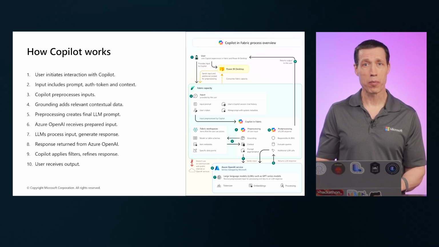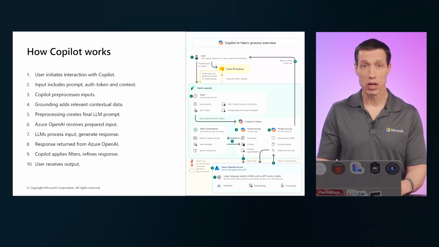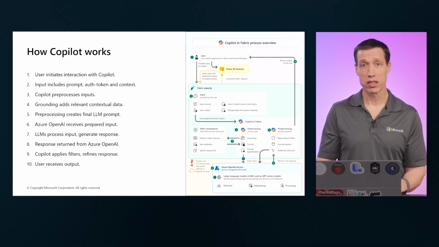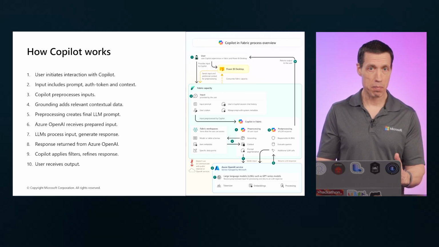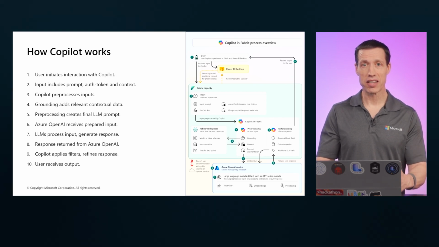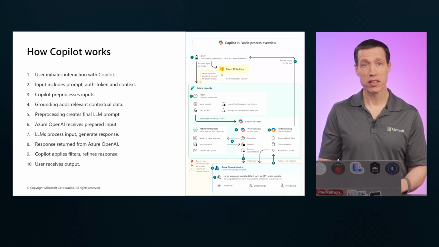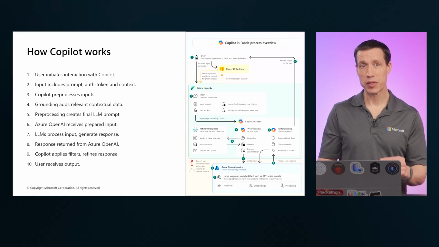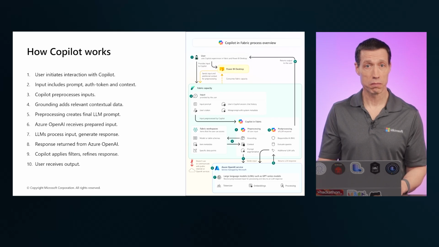Copilot in Microsoft Fabric operates through a structured, multi-step flow that you should understand before using it at scale. You can follow the trail of clues of how a simple prompt becomes a governed AI response by moving through pre-processing, grounding, model execution, and post-processing. Copilot assists by combining your prompt with authentication context, session history, and system metadata, ensuring every response is user-specific and permission-aware. This design keeps outputs relevant while aligning with enterprise security and compliance expectations.